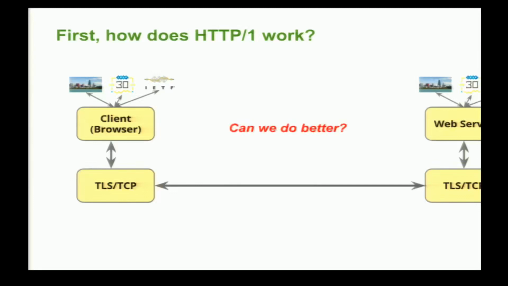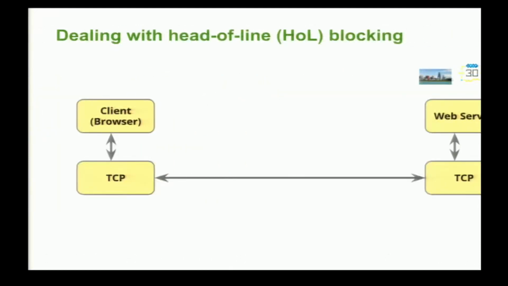Can we do better? Any ideas? I'm sure you read something. What could you do to make this better? Come on, tell me the right answer, because we have it. Let's pipeline them. Excellent idea. As it turns out, that doesn't get deployed very well. What else can we do? Do them in parallel. Excellent. Why didn't we think of that before? Well, as it turns out, we have thought about it before. And that's roughly what we do.